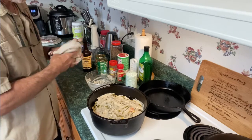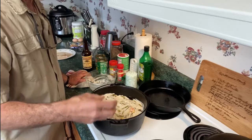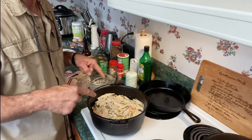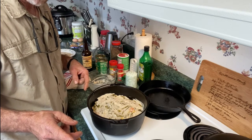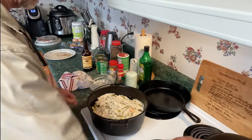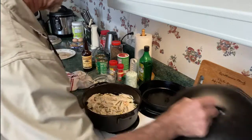Now I don't eat this like eating soup or nothing. It ain't gonna be watered down. When you get it out of here, you dip down. You can kind of have your beans and corn maybe mixed up, but you can have your potatoes and then have your pork chops on the side. But now if you don't like your food touching each other, then you ain't gonna like this cooked together. But if you don't like your food touching each other, I don't see how you ever eat soup or beef stew or any vegetable soups, because it's basically the same thing. Everything's cooked together. Now my friends, that's all that is. That's why it's an easy one pot meal.